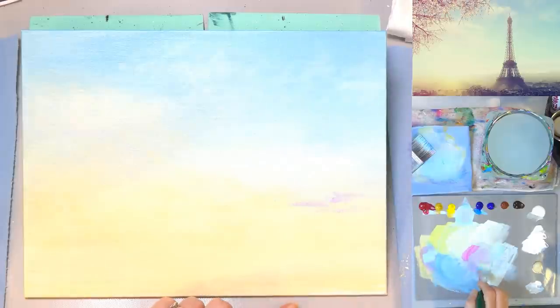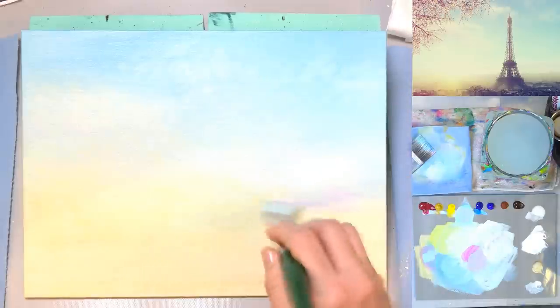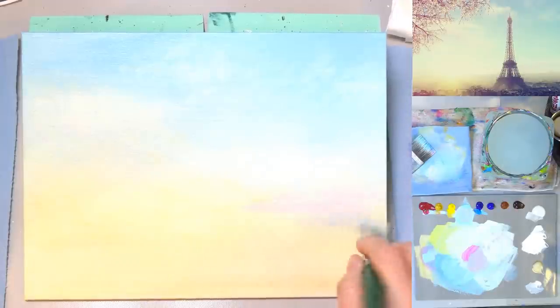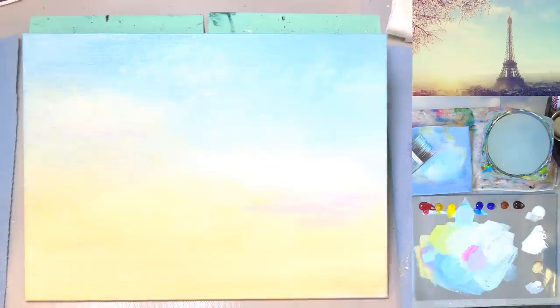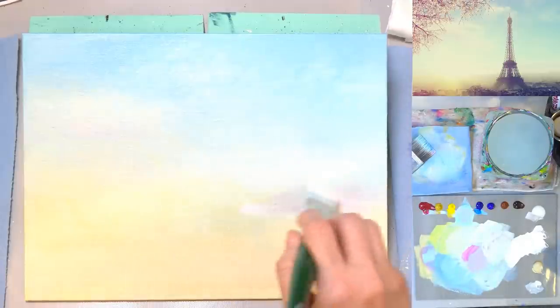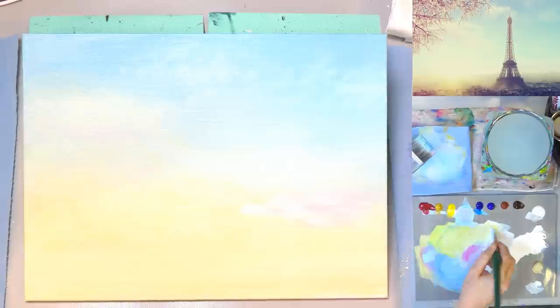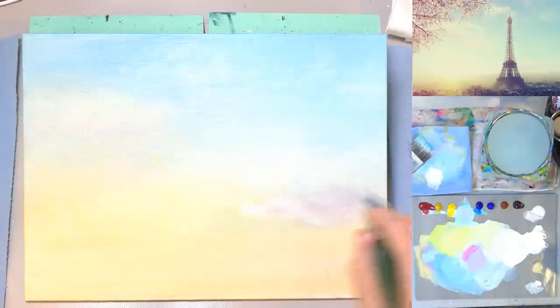Those are way too bright. So grab some white, a little bit of glazing liquid, and just brush over those to tone them down. So very light, subtle changes here. Grab some more of that yellow that was that background color there. Grab some glazing liquid. Wipe most of it off.